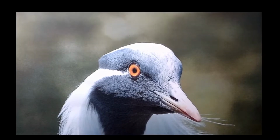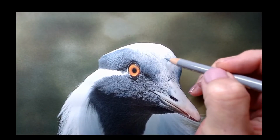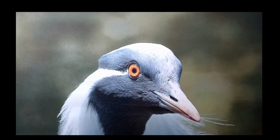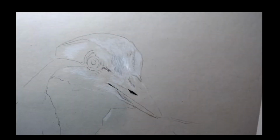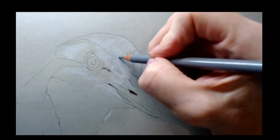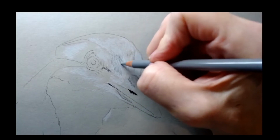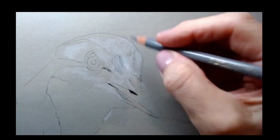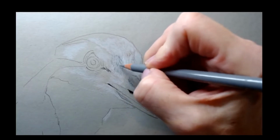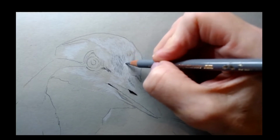Right now I want to focus on these areas that are just a little bit darker. So I'm going to go with Cold Gray 3. So we're going to go ahead and go in with Cold Gray 3. Not a huge pressure. And don't go over all of the Cold Gray 1. You want some of that to show through.